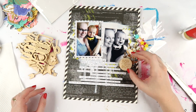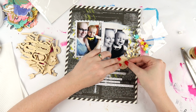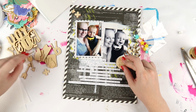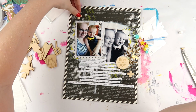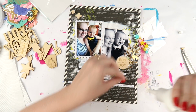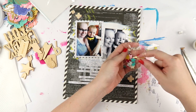I'm going through this wood veneer set that I had on my Raskog trolley that I had only recently gotten, even though it's a bit of an older collection. I found this little wood veneer that says "boy oh boy". It's a little pack from Coco Vanilla, and I decided that was the perfect complement to this layout because I didn't want anything too colourful. I just wanted something very neutral. Anything black would have blended in too much because of Archie's little singlet there, and anything too white would have detracted from my writing. So wood veneer is kind of a happy medium neutral tone.